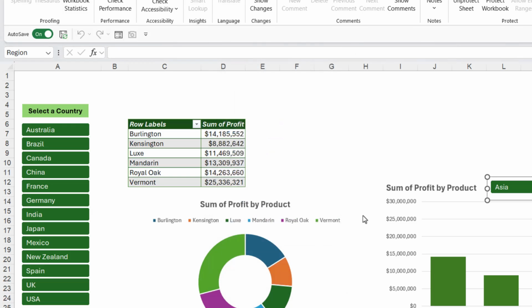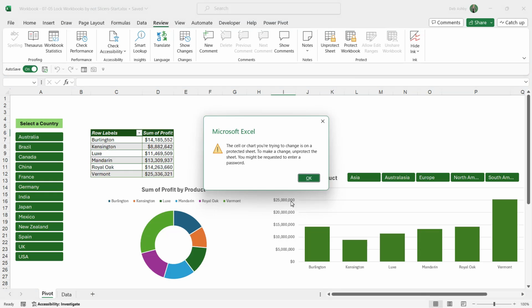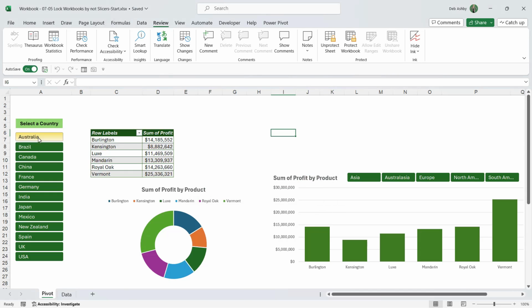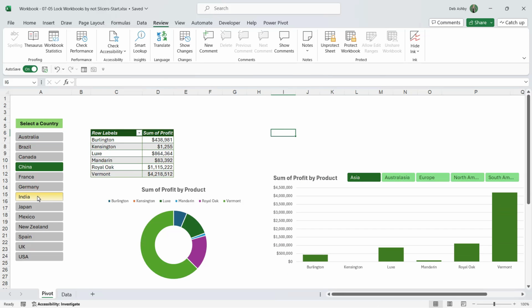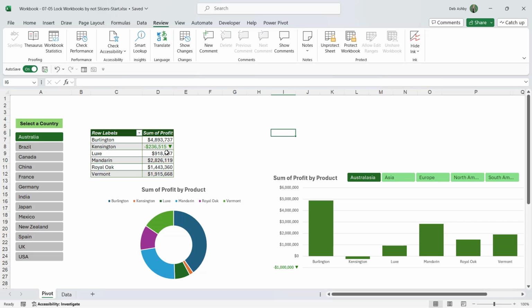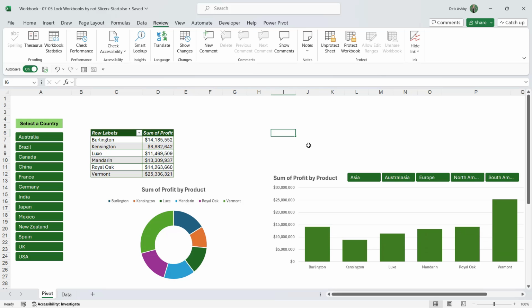So now when we click on OK, you'll find that if we try and click in cells on the worksheet, we actually can't do it. If I try and click in the table and maybe make a change, I'm going to get an error message because effectively all of these cells are locked. However, if I go over to the slicer, I can freely use the slicer, which will update everything in the pivot tables, the pivot charts, and the formulas, but I can't change anything else. I can even right click and clear the filter from the country to put everything back again. So that's a really simple method if you want to lock the entire workbook to prevent changes, but keep the slicers active.